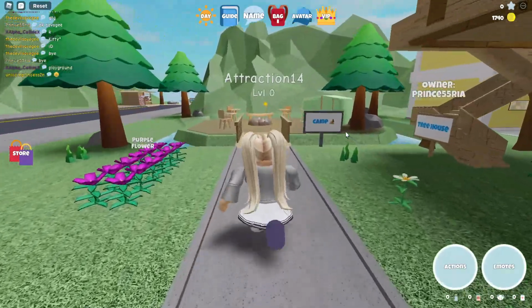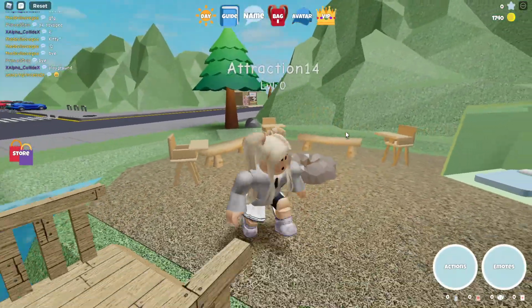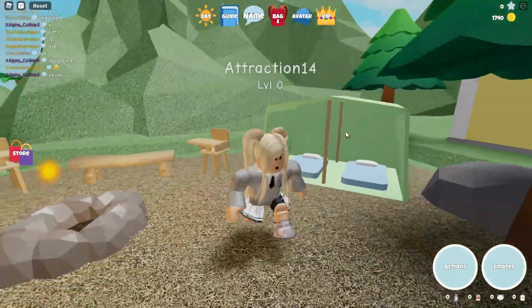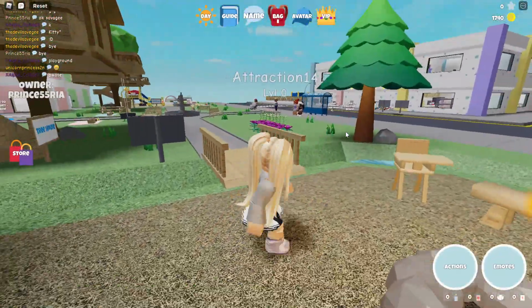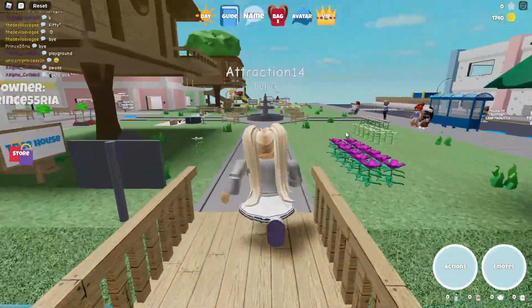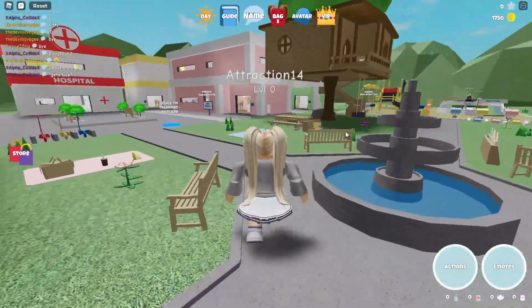Maybe I'm just gonna go to the camp. Oh, look at this. There's a bridge. Wow, look at this. So amazing. See that? Look at this. There's a tent right here, there's a campfire, and all of that, so yeah, that was good.